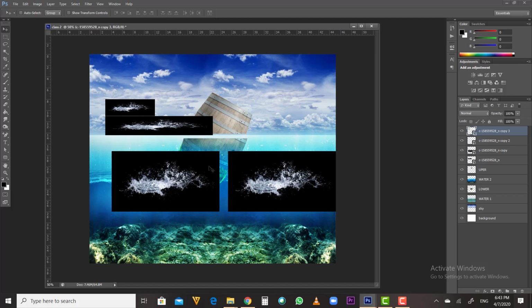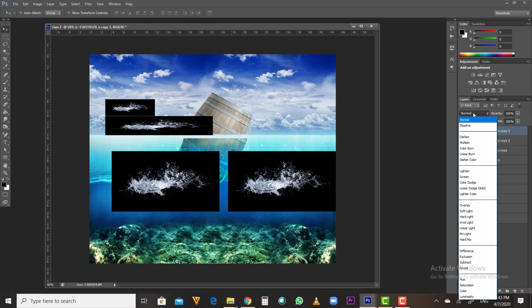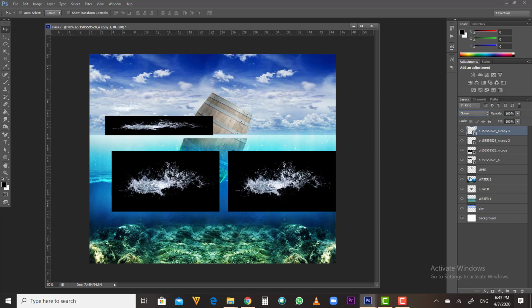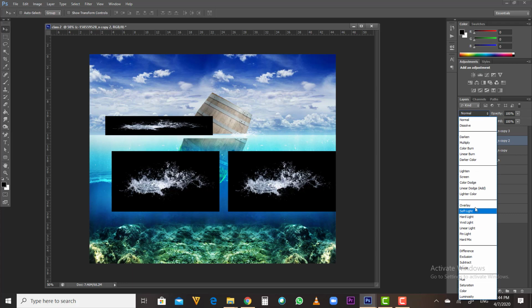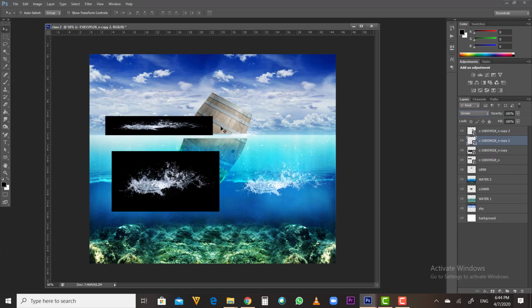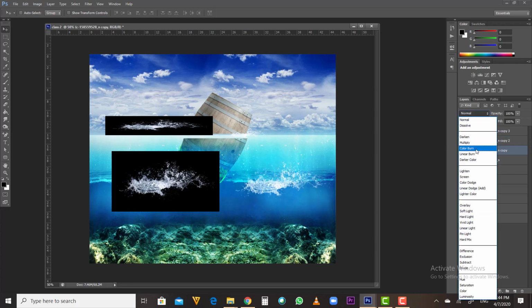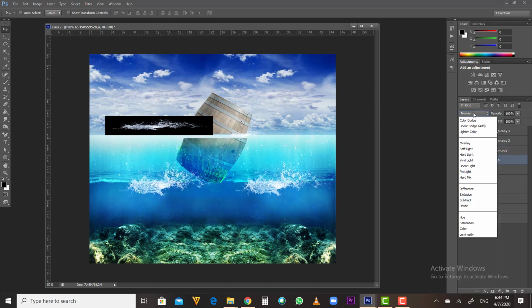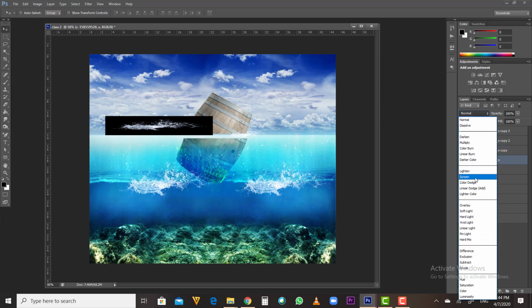All right, and these two I'm just gonna leave like they are, and I'm going to go one by one and change the layer style to screen, which actually removes the black color. And if you add this here right now and you go to the second one, screen, third one, screen, and finally the fourth one.